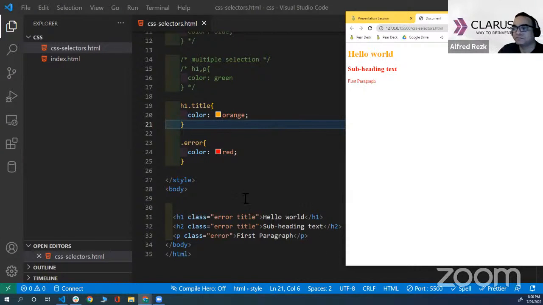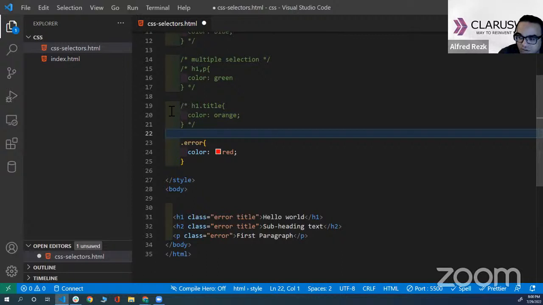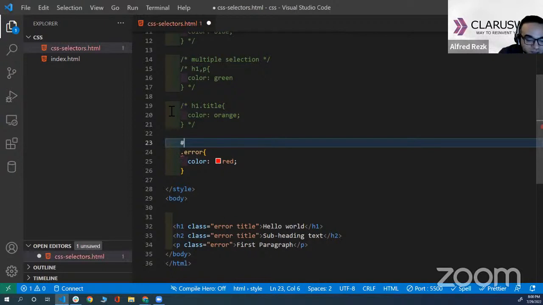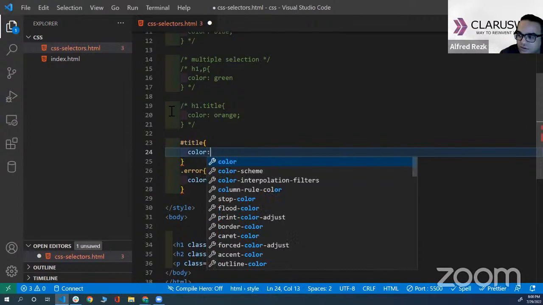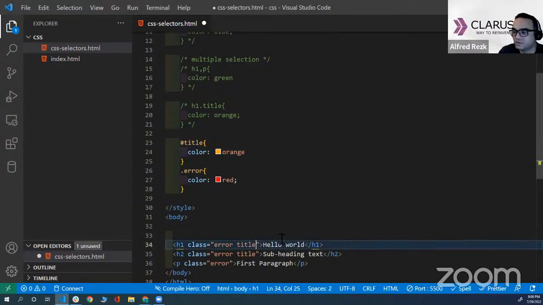Another trick. What if now I try to change this to an ID, color orange, and now I will give this guy here ID title.